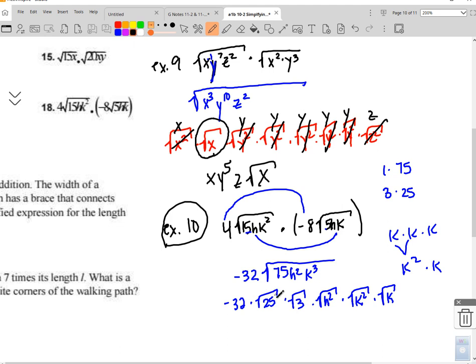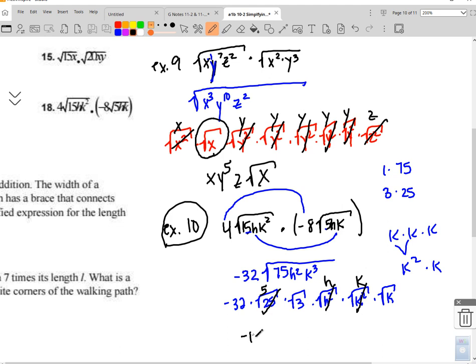So what's the square root of 25? 5. So we're going to cross that out and put a 5. Is 3 a perfect square? So it's going to stay under the square root. What's the square root of 8 squared? The square root of k squared. Square root of k to the first has got to stay under its radical because it's not a perfect square. So everything that's not under a radical now gets multiplied. Everything that is under a radical gets multiplied. So this is negative 32 times 5, which I think is negative 160, but I'm going to do it on here. Yeah, negative 160. Okay.